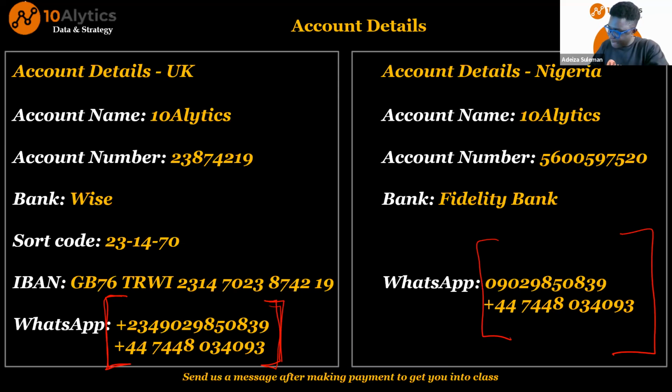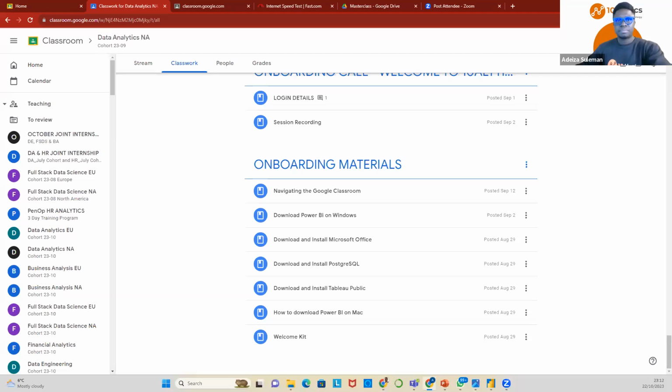I've been reading job requirements as far as data analytics is concerned, and I always find that one of the requirements is a degree in an IT field. So assuming someone like me who doesn't have a degree in any of the IT fields, is it possible to still make it into data analytics?